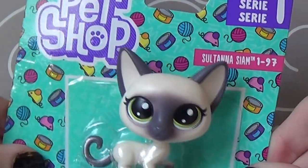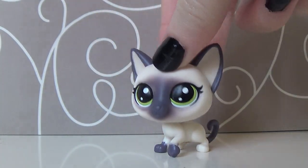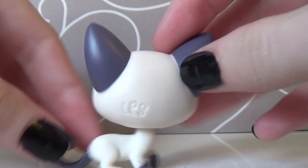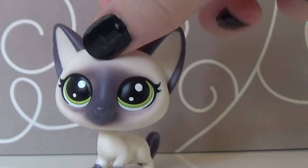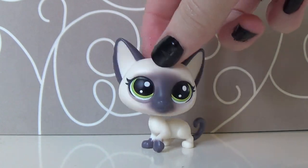So now I'll take the little cat out of the package and we can get a closer look. So this is the LPS cat. She's a little Siamese cat and she is super cute. You can see that they kind of kept the LPS logo on them, but now it's like imprinted, impressed, engraved, I don't know, into their head, and they look super cute. I am really liking these G5 LPS.